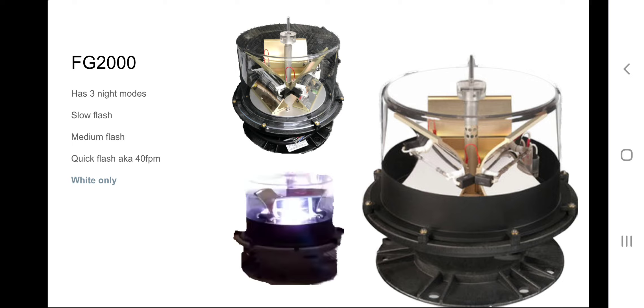These beacons do have problems. The 3000B and FG-2000 both have problems. The very knowledgeable tower-enthusiast beacon collectors are really not a fan of these FG beacons because of their problems — like Sean, who said they're just poorly made. He said the older versions made by HP were basically these beacons but better made. I still like this beacon though — it just looks cool, and I'd take it over an LED any day.